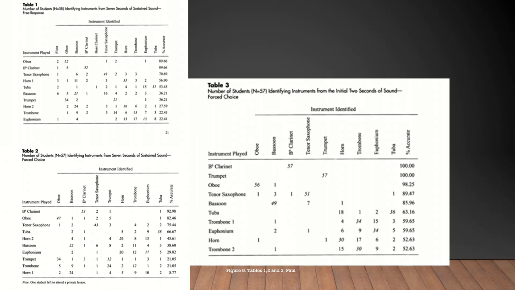Only the sustains are presented in Table 1 with no reference list. In this study, oboe was confused with trumpet. Bassoon was confused with horn. Clarinet was accurately identified. Tenor saxophone was correctly identified, with the second highest number of votes thinking it was a bassoon. Trumpet was mistaken for French horn. Trombone was mistaken for euphonium. And tuba was mistaken for euphonium. Table 2 is pretty much the same as Table 1, but students were given a reference list. This solidified the fact that horn was the most mistaken instrument out of all three examples. Table 3 increased the accuracy significantly due to hearing the first two seconds of the attack envelope. These findings show that when presented with the attack transient of an envelope, listeners are much more likely to correctly identify instrument sounds. This effect can be observed by the increased accuracy of Table 3.